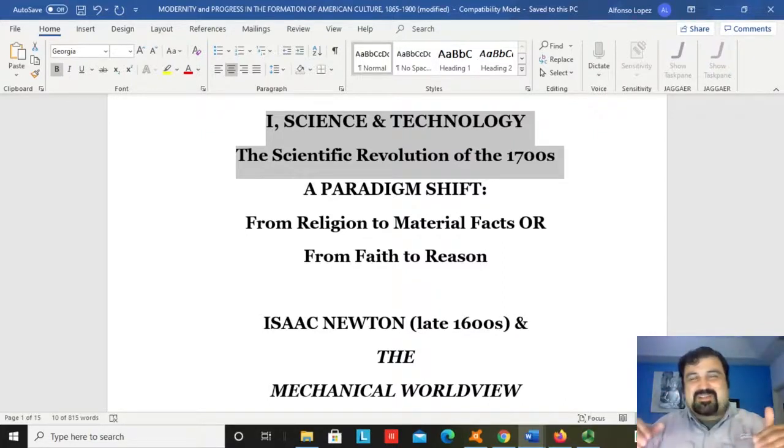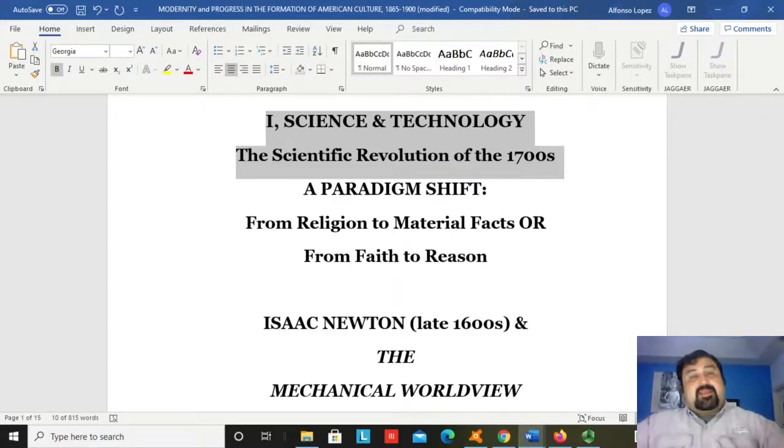Since the 1700s, this new science is going to introduce the idea of materialism. Okay, that we live in the world of matter, and that the only thing that humans can know is matter itself, because this is the world that we experience. Of course, this is the world that we can actually study, measure, detect, and so on and so forth.